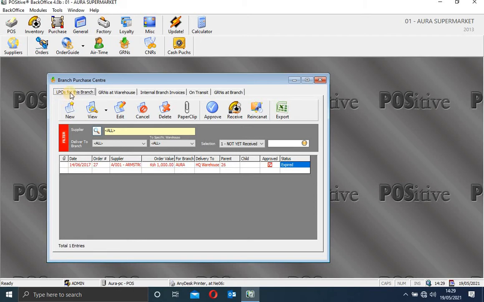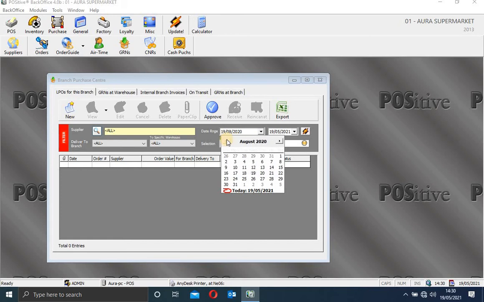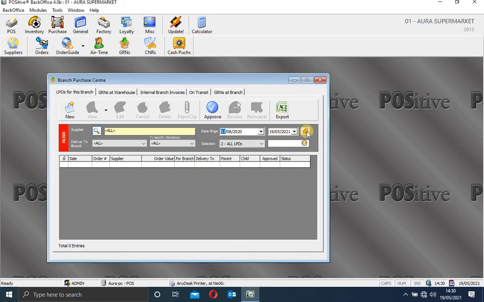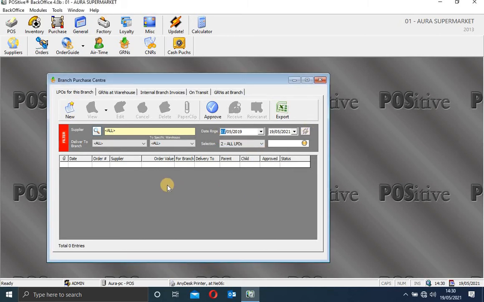So you can see all the LPOs for this branch that were raised. You are able to see them from here. If maybe you can be able to backdate, like for example here, unapproved. There are some companies that will need an LPO to go through an approval process before it is actually executed. And then here you can check all LPOs. Maybe I can backdate if I have any LPOs here. Okay, then I'll refresh there. So it seems like I don't have any LPO. So let me backdate again, and then refresh it again. So it seems like, yeah, my business is clean. All the LPOs have been approved.